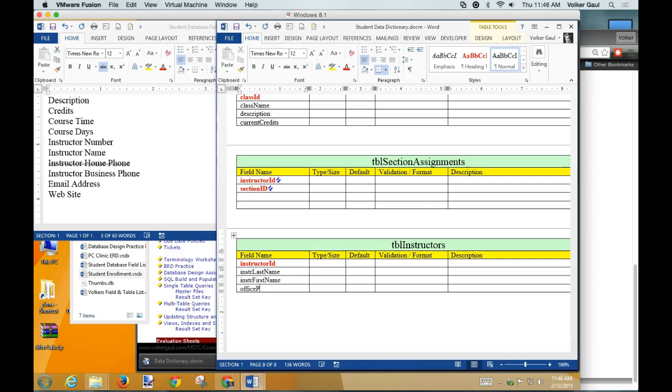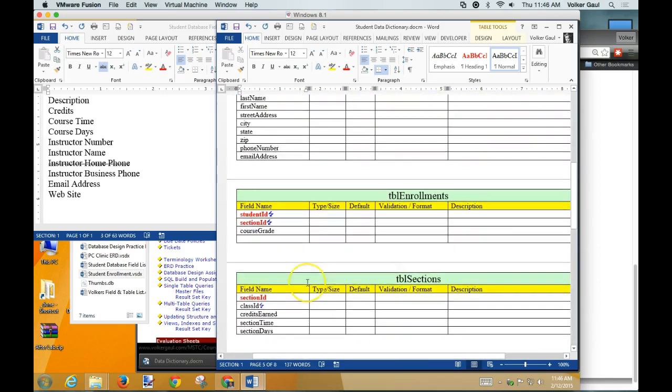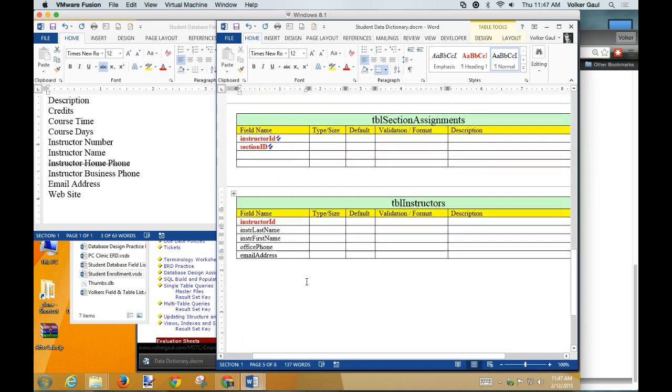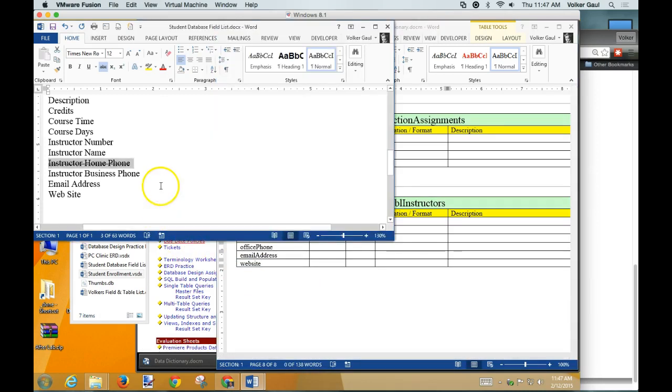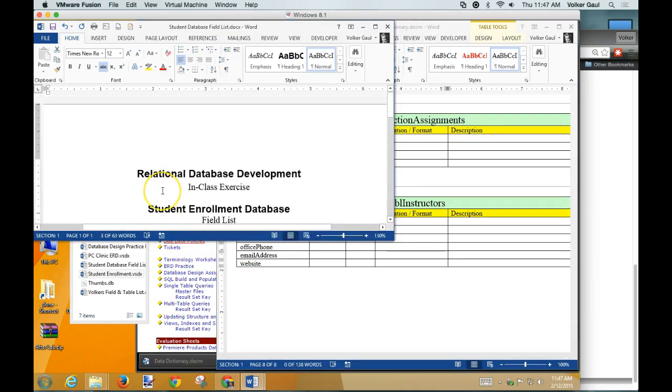Let's change that to office phone, because that's what we call them here. And then we have an email address. Now, is that my instructor's email address, or did I have one for student as well? Oh, look at there. Same names. Joni's cringing. It's okay. Website, by the way, is one word. I learned that. I mistyped it and somebody dinged me on it. End of list. Every field is now in a single table.